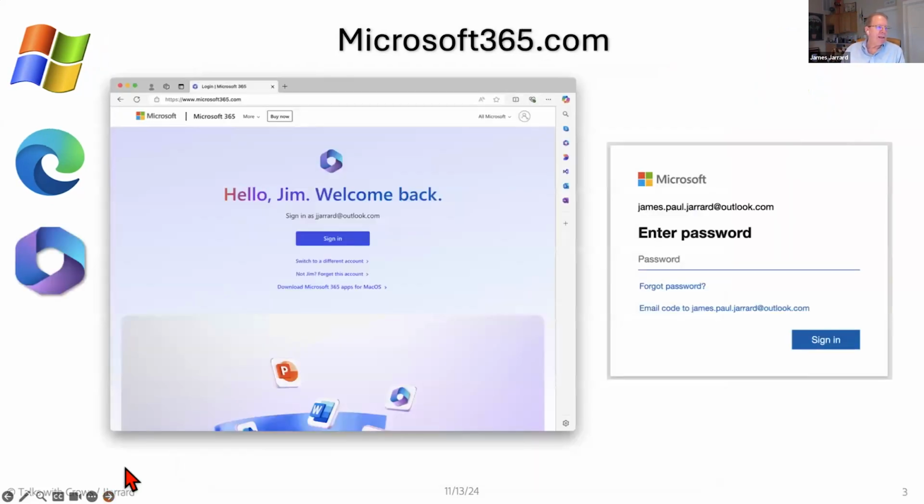So I go to the website Microsoft 365, and I'm logging in with an ID that does not pay Microsoft. It is the free version, and I log in. You have to authenticate. You have to sign in once you get to Microsoft 365. These two symbols become active.